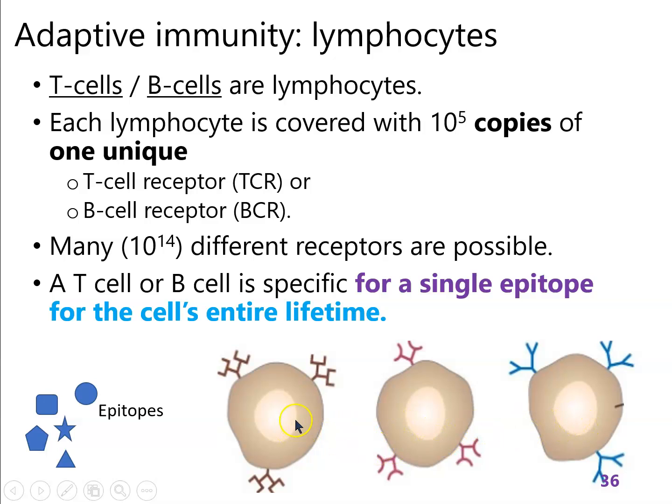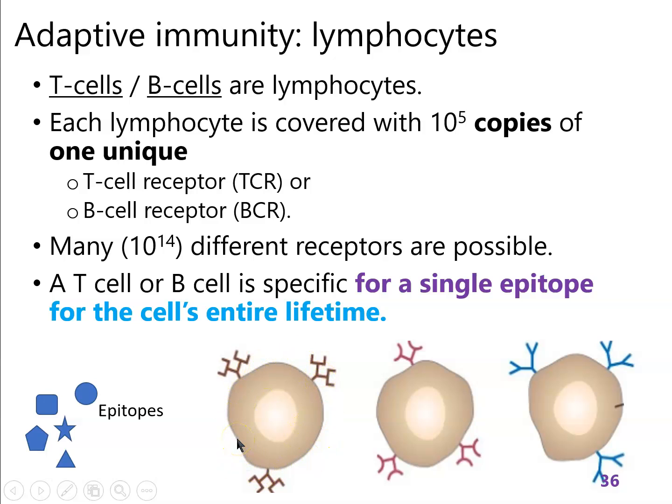And this is how I always start teaching people immunity if I'm in a classroom. I draw 3 lymphocytes, because what this does, it allows me to put their surface receptors on them. So these are B cells, B lymphocytes, and they have what's called a B cell receptor on them. Realistically, each lymphocyte would have roughly 100,000 copies of this B cell receptor on it.